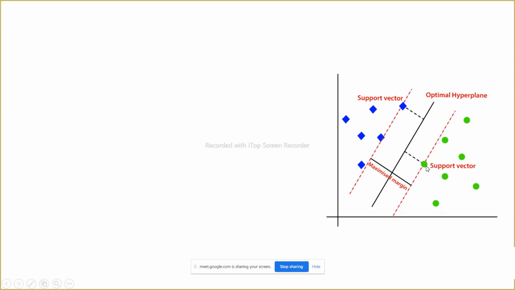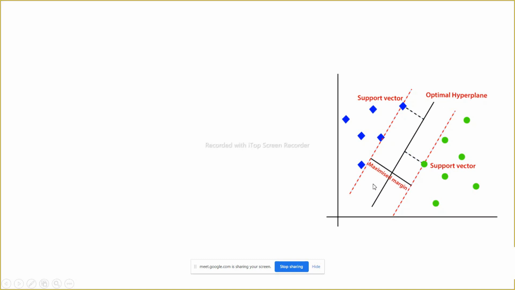It is the minimum distance from my decision boundary. It creates the optimal hyperplane and classifies the two classes, water or vegetation, with the maximum margin. So basically it's called the linear support vector machine.